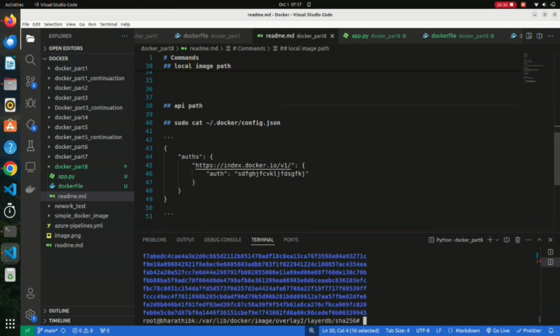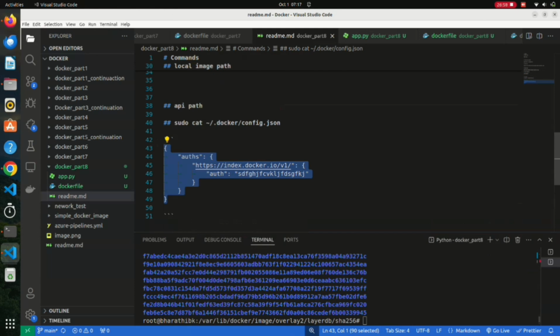Now, in your local, when you log in to Docker Hub, these things happen behind the scenes. When you perform docker login, this is the endpoint of Docker.